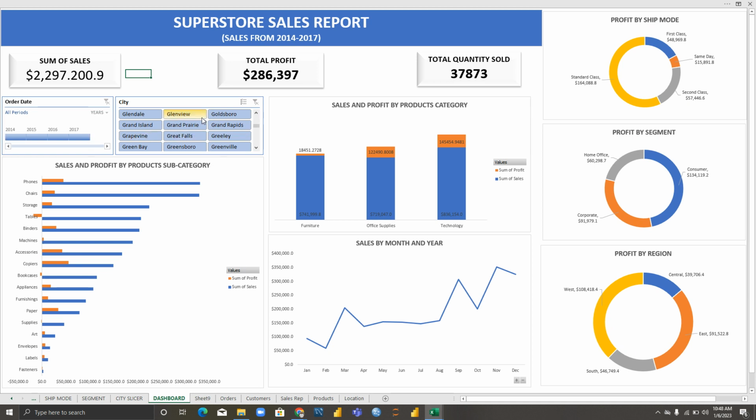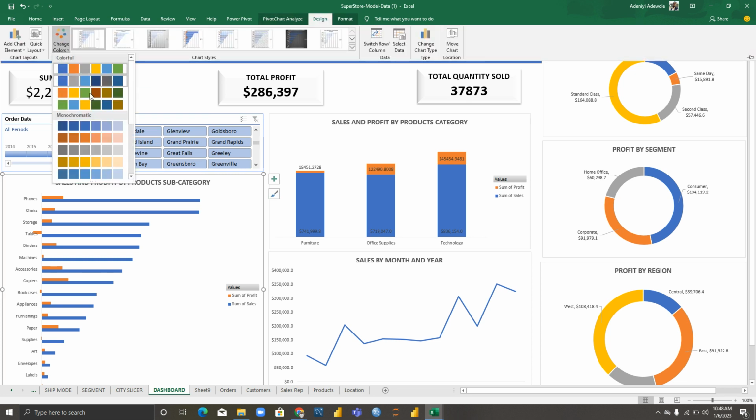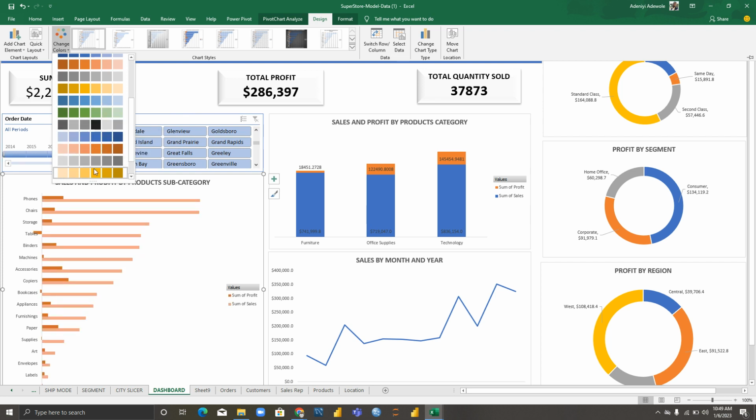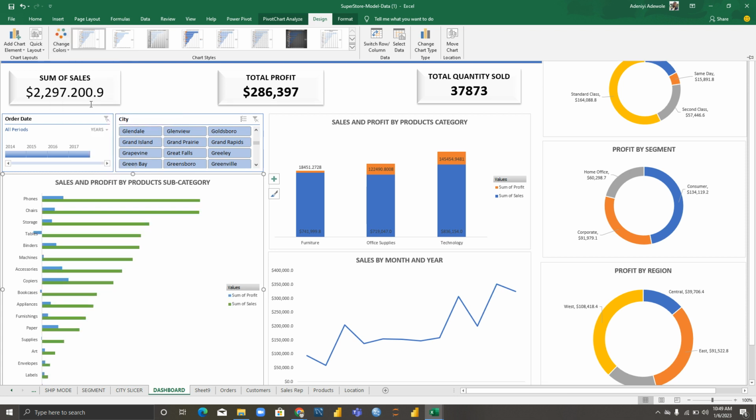Okay. So I come here, I go to design, change colors. Then let me see what color I love. Should we use green and blue? Nope. Let me see. Oh, these are weird colors. Okay, since you want to work with colors, let me just pick this.